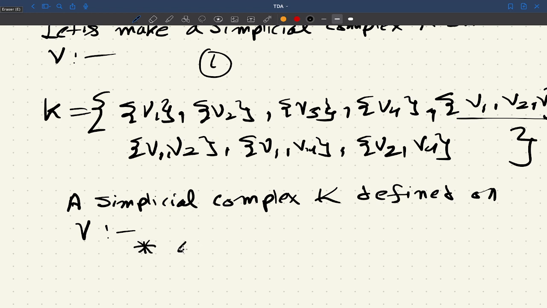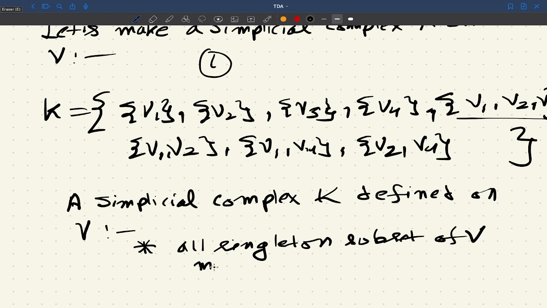First condition, all singleton subsets of V must be included in K. That's the minimum condition which should be satisfied.